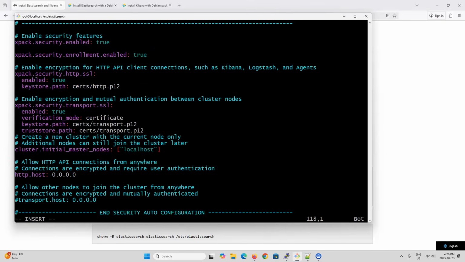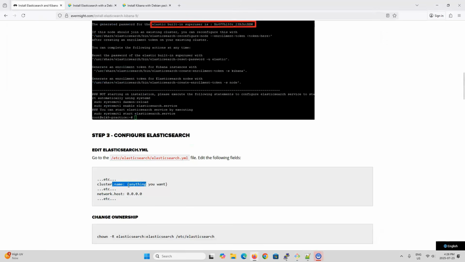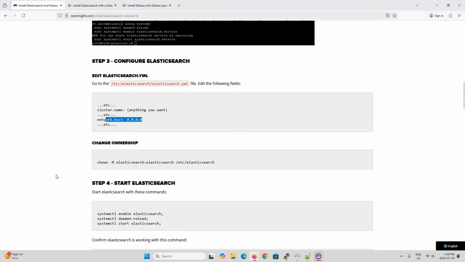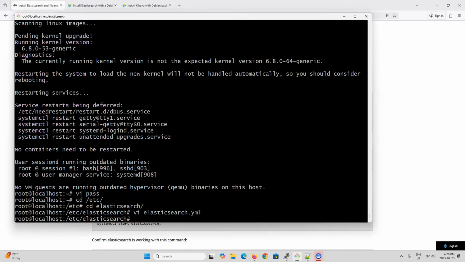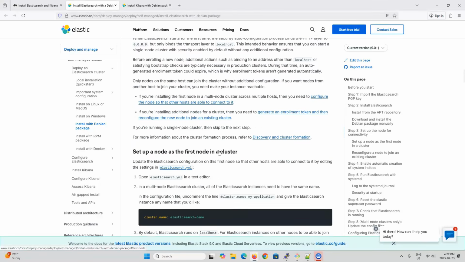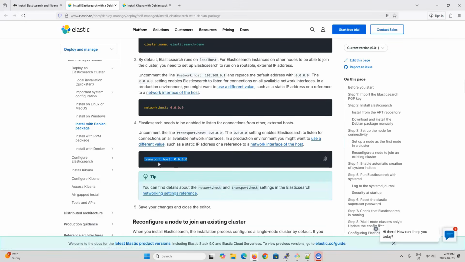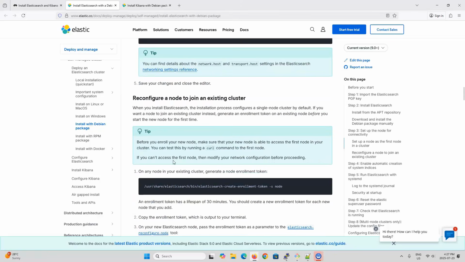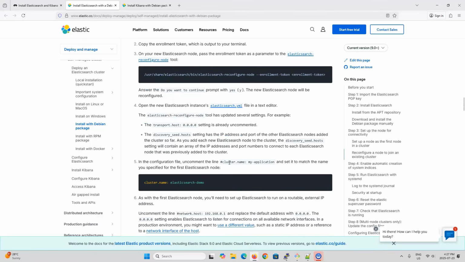And that's pretty much it. So at the end of the day, we only modified 2 fields. We named our cluster and we made it accessible from other IP addresses. So let's go ahead and exit out of here. And by the way, those 2 things are also exactly what's documented in these instructions over here. So they only talk about modifying these. I guess you can turn this on when you're ready to do multi-node clusters, but for our purposes, it's only a single node, so we don't really need to do this yet. And yeah, the rest of this is for multi-node clusters.